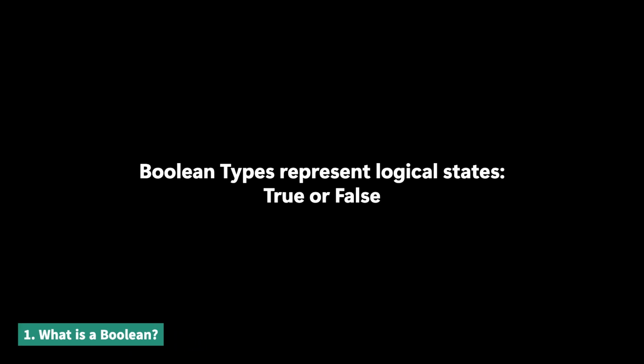Welcome back. We've spent time covering the different ways Python handles numbers. Now, we are moving on to the simplest, yet arguably the most powerful data type in all of programming, the Boolean type. A Boolean value, or bool type in Python, represents one of only two possible states, true or false. These values are the foundation of decision-making and flow control in every computer program.